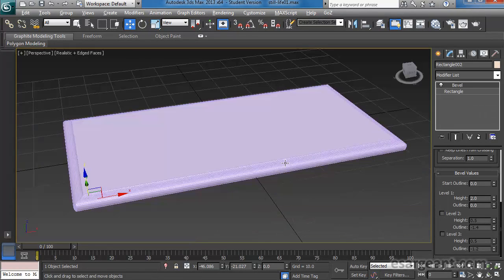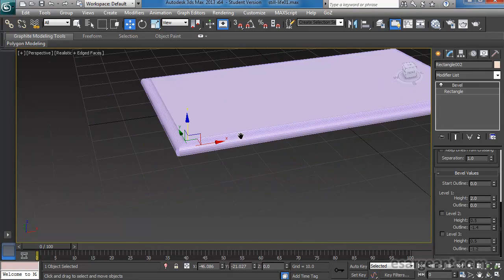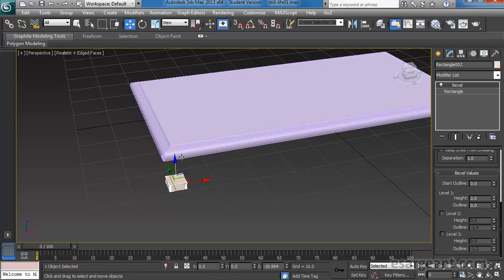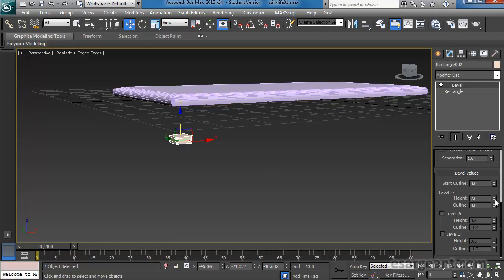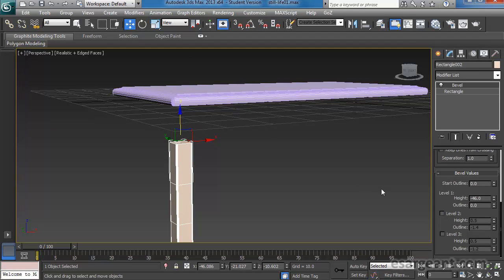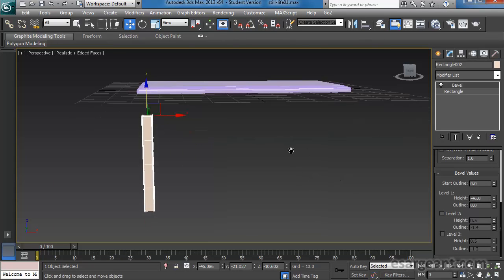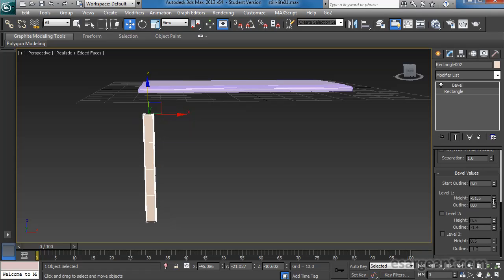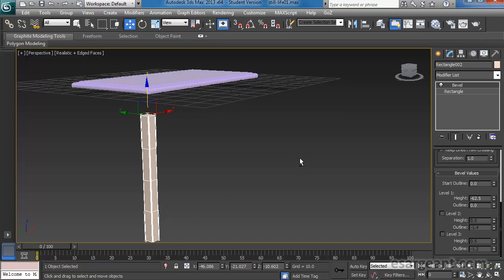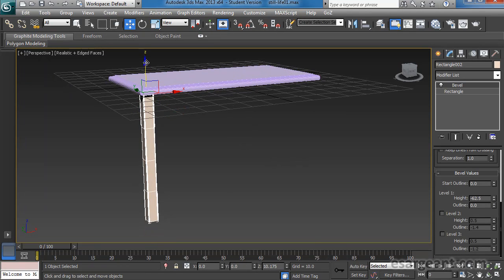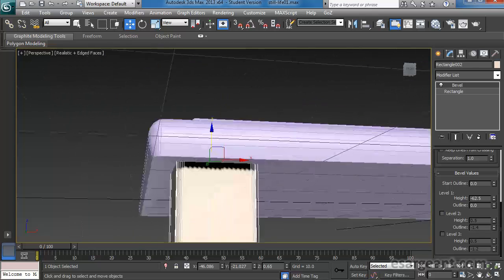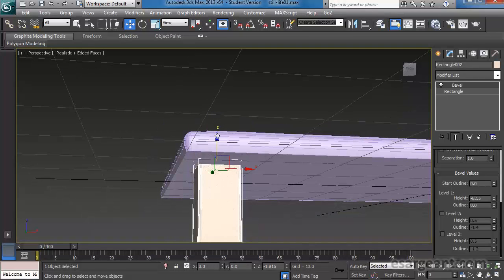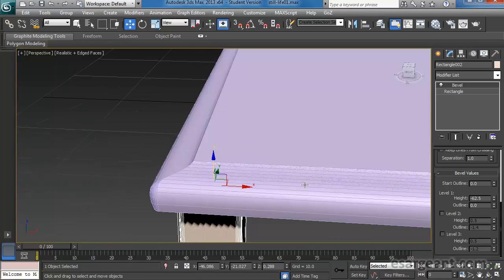So let's come back to our perspective view and bring this down so we can see what we're doing. And let's extrude this in the height. Let's go negative. And remember, my camera is going to be set up in such a way that I'm not actually going to see the lower part of this geometry. So I'm going to make an executive decision here to not model the rest of this piece, at least for this example.